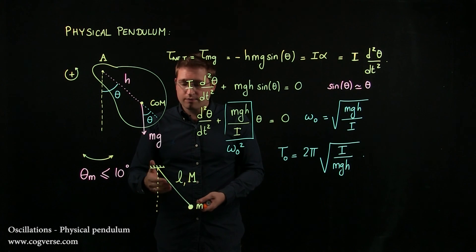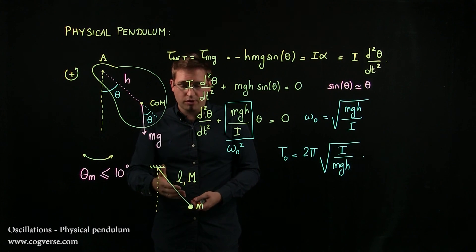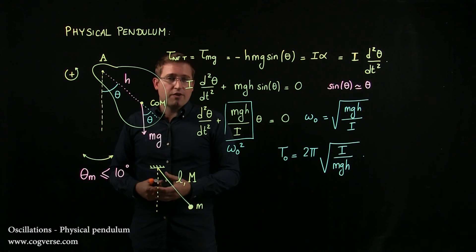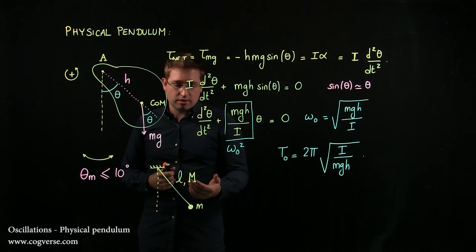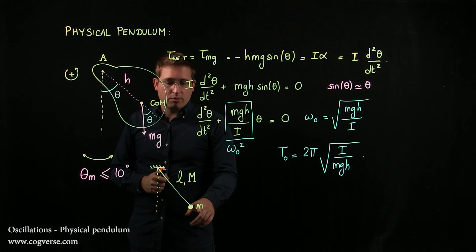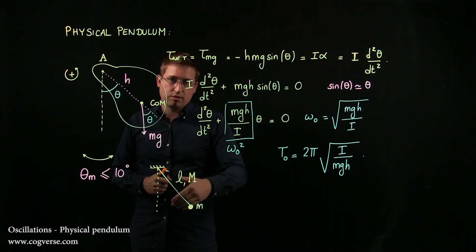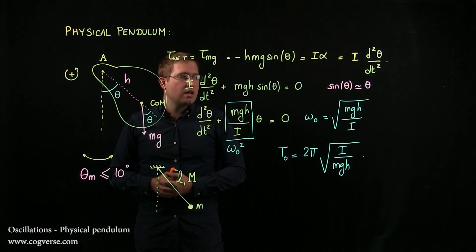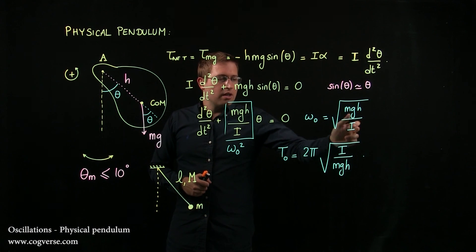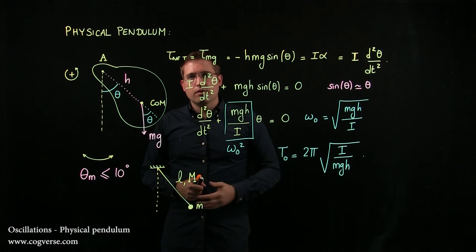And if you'd like to try that, you can try to figure out what the moment of inertia is and find omega 0 and T0. In fact, if you really want to practice this, you could just use M, a point mass, and say that the string is massless, so you're back to the simple pendulum. And you'll see that this boils down to root of g over l and 2 pi root of l over g.